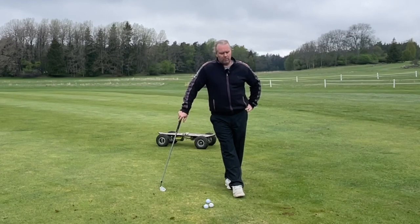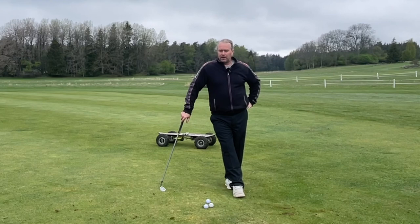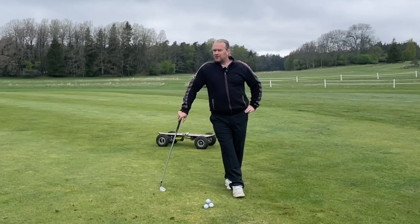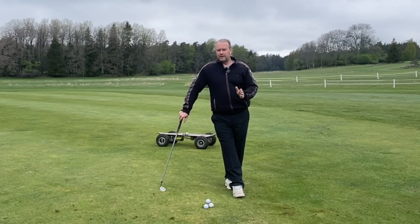I talk so much about the scoop or the extension of the lead hand. And every day still I meet golfers that tell me that it's not possible. You can't hit it like that. It's going to be just high and short. And now we're talking irons. But I need you to understand that the misunderstanding about the scoop or the flip is not that we shouldn't do it. We should move it so it happens in the correct place.